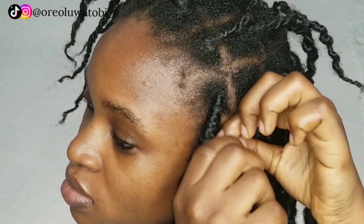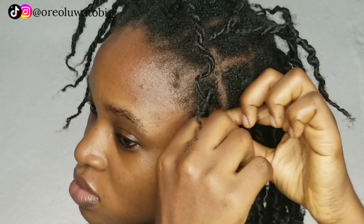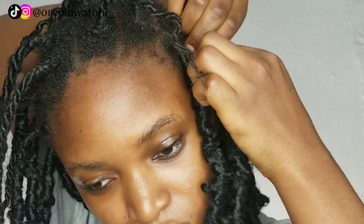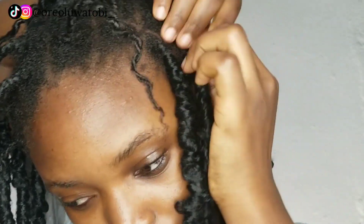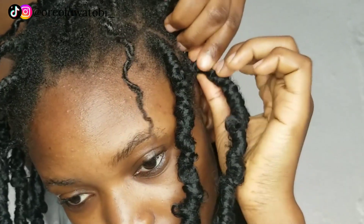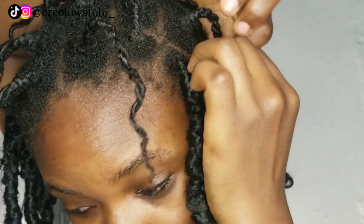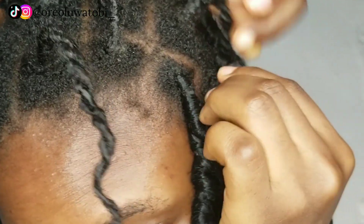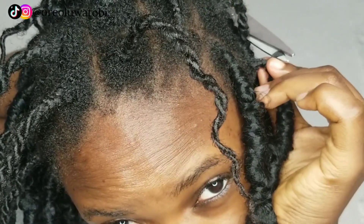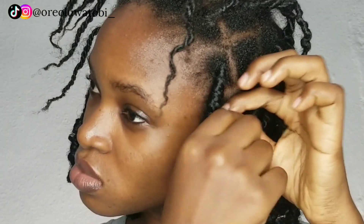For the crochet method, pull down the hair a little bit and keep pulling it down until you can get that extension piece that was crocheted through your hair. When you see it, just pull it out. When you pull it out, please be very careful — make sure you can hold it so you can pass the scissors around it and ensure you are not snipping off your own hair in the process. It's very easy and self-explanatory.